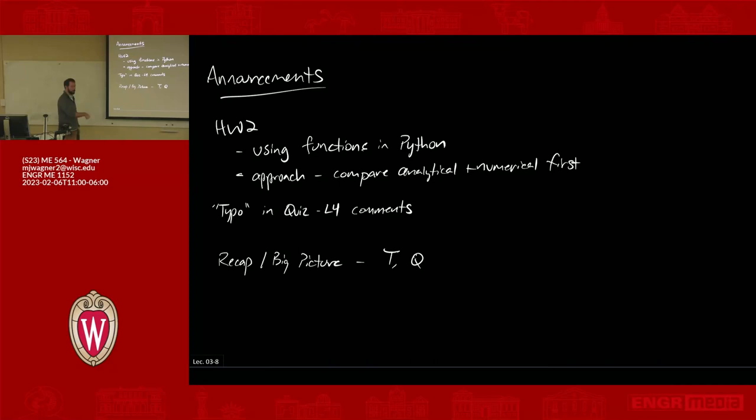And then you can have it return from the function the thing that you want to plot. Maybe that's temperature, maximum temperature or heat transfer rate or whatever it might be. So you're passing in the thing that's varying and you're returning back from the function the thing that you want to capture. So I would recommend taking that approach, writing a function rather than repeating the same code 100 times or something like that. It just makes it easier.